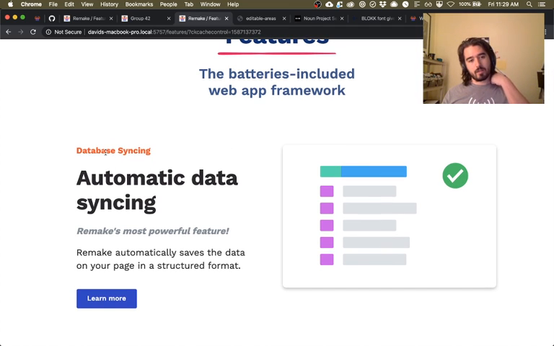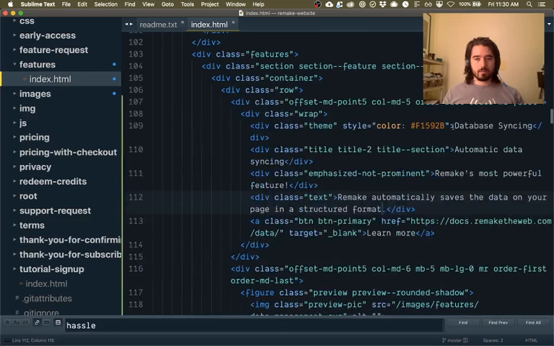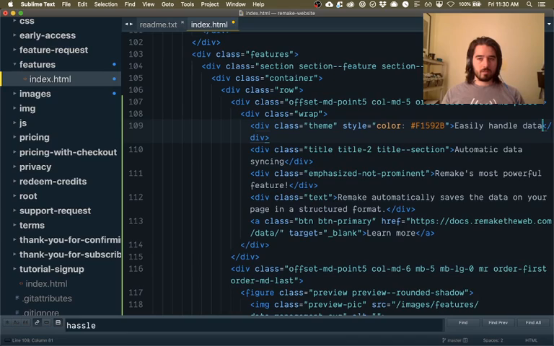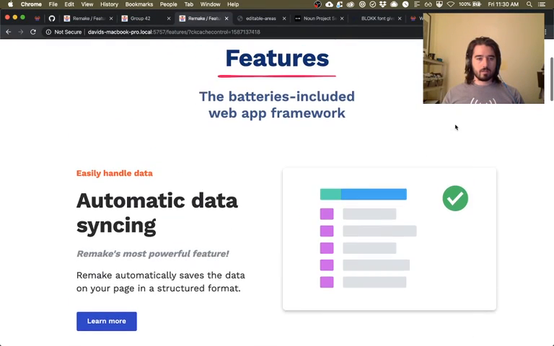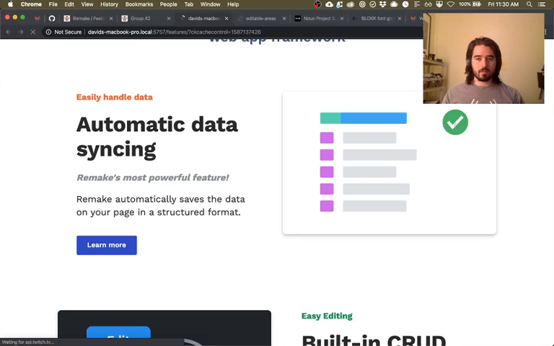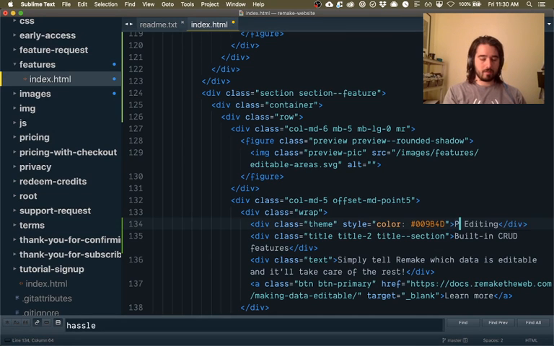Database syncing is another great subheadline for here. Data, how about like easily handle data? Handle data easily. Just to switch it up a little bit.